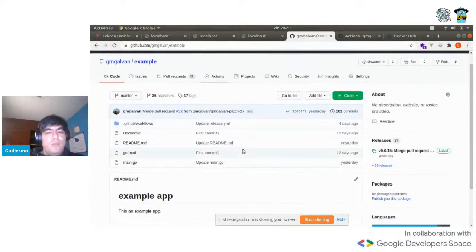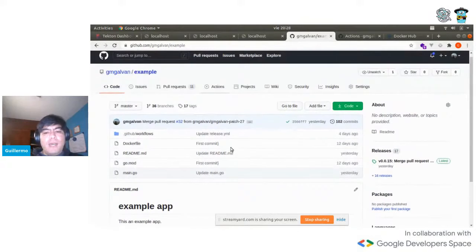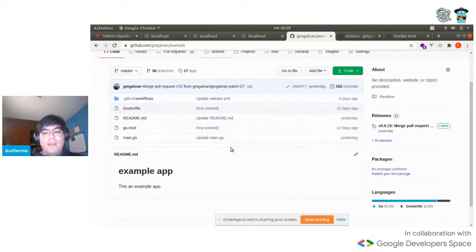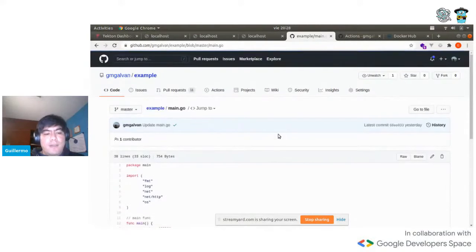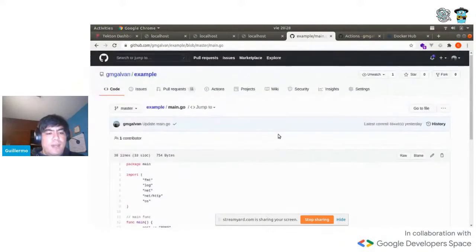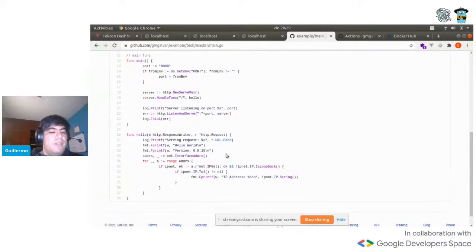So what I'm going to do is, first I am emulating a workflow where I will be working on this example application that is written in Go. What this app does is it just prints a hello world.